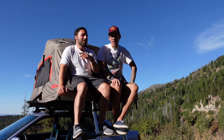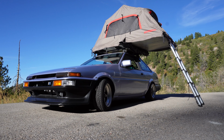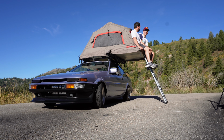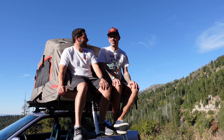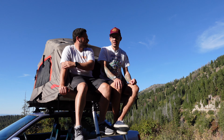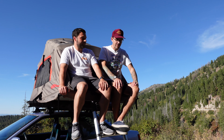So why put the pop-up tent on here? Was that just a fun idea, or did it have a purpose? What was the story behind that? I don't know. It was just something that I wanted to do for fun. You always see these overlanding guys out there on their Forerunners, and I thought, why not put it on a super low car? There's one guy that did it on a Porsche 996, which a lot of you have probably seen online. The white one, right? I know he's put it on a few so far, but originally it was a white four-wheel drive version. He drives a lot of miles too. A lot of miles. So I thought, that's a really fun idea.